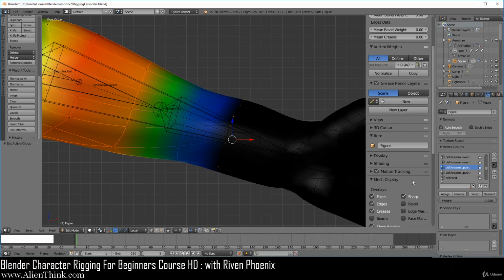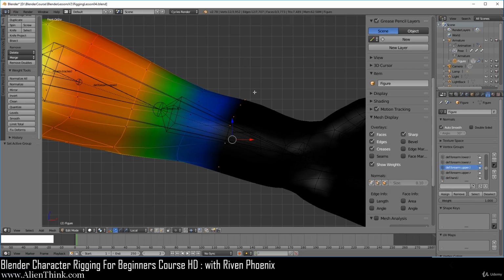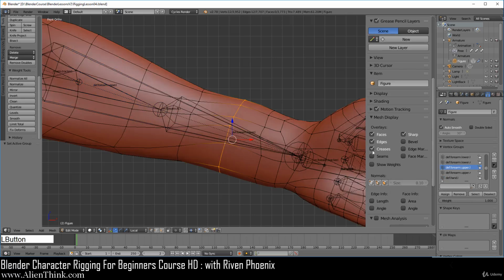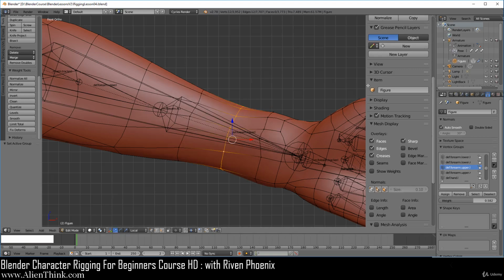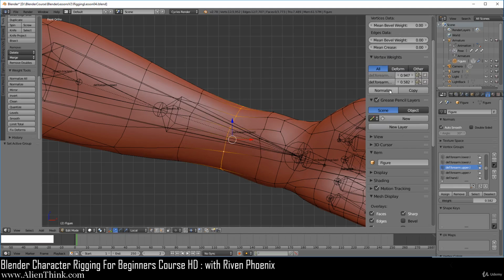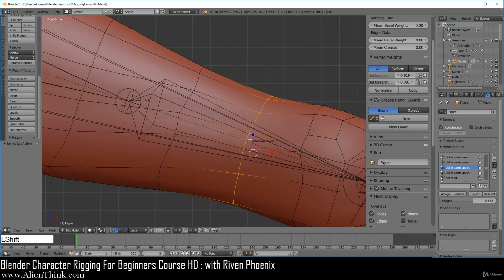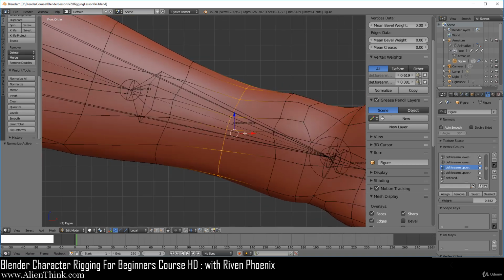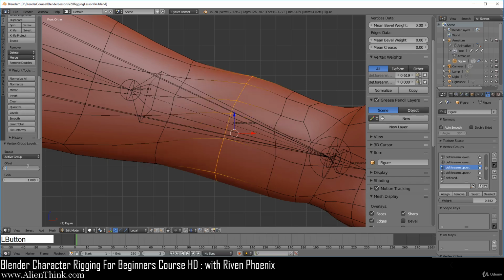So here I'm just going to turn off show weights because I've got a visual inventory of this. Now here I'm just going to do like half a value over here and just do assign, and it's fine. It doesn't matter what it does over here. Here what you want to do is normalize this value only for this vertex to get an idea of what's going on. Okay, so here what we want to do is click on levels again. Over here you can just type in 0 and enter. Okay, now press the Shift key down and take a look at how you want to move this.